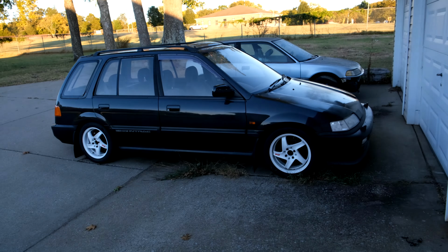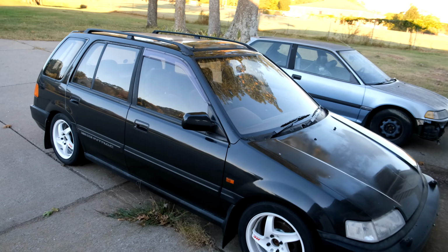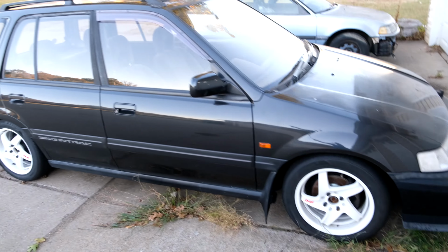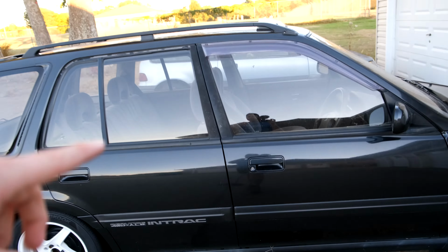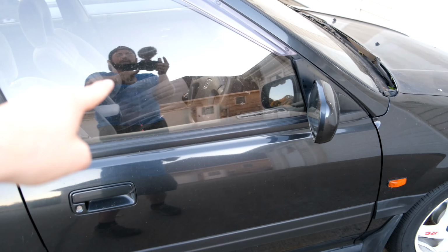So on to the next car. The next car is my 1991 Honda Civic station wagon. It is right-hand drive, as you can see right there, and it's also all-wheel drive. Before I started my YouTube channel, I ended up manual swapping this. As you can see, I got it auto. And I goofed when I did that.